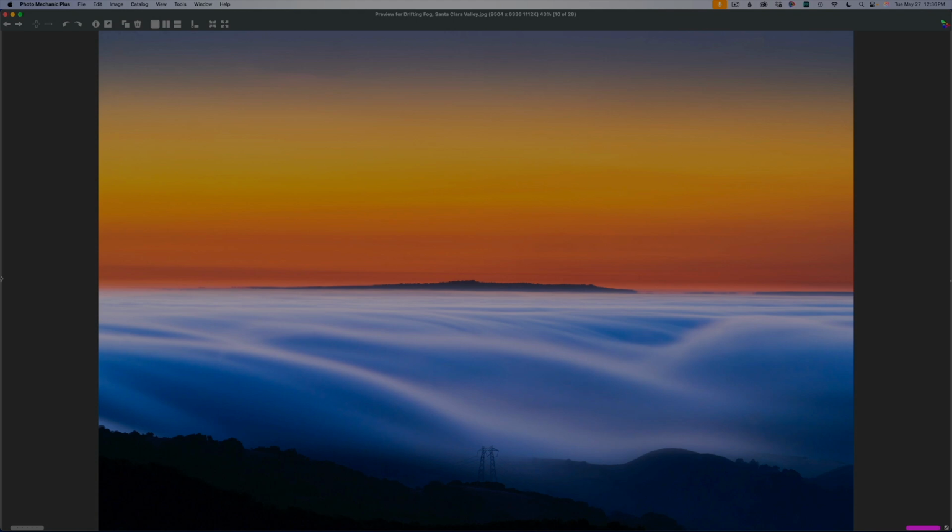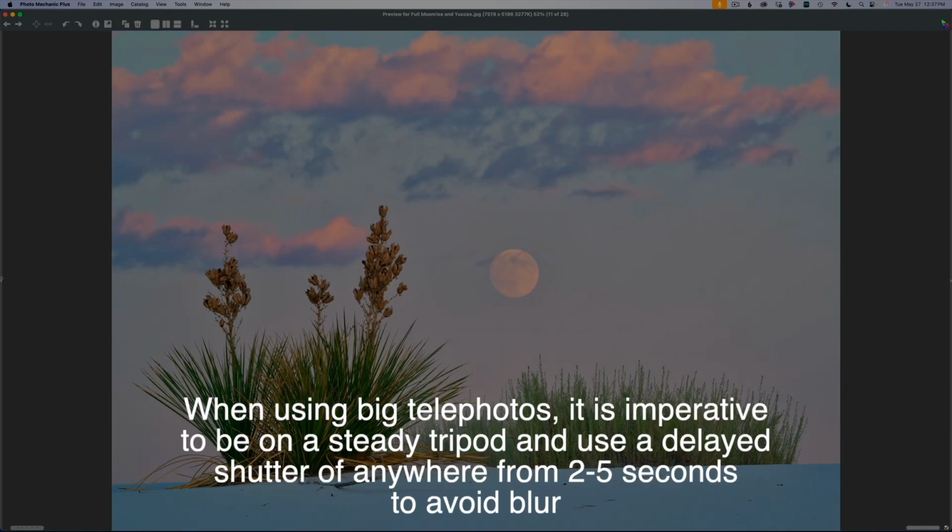And this is just a summertime shot with a low fog deck. I think it was at about 30 seconds. I needed a steady tripod, which we're going to be talking about, but I'll mention it now. When you have telephotos, you want a steady tripod, so there's absolutely no vibration. Those ridge lines and those mountains in the background had to be sharp.